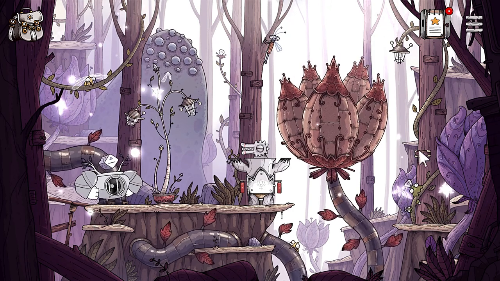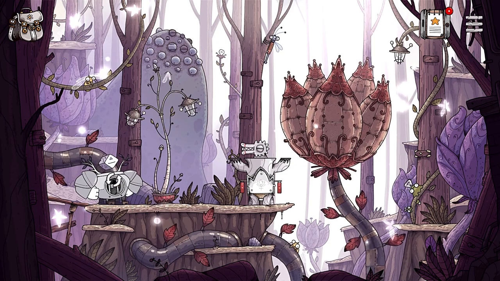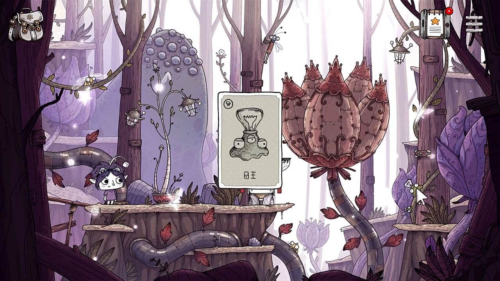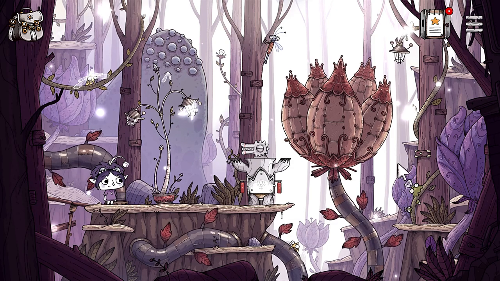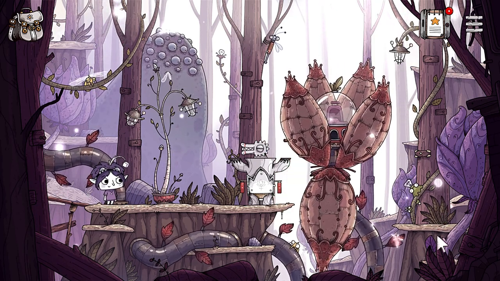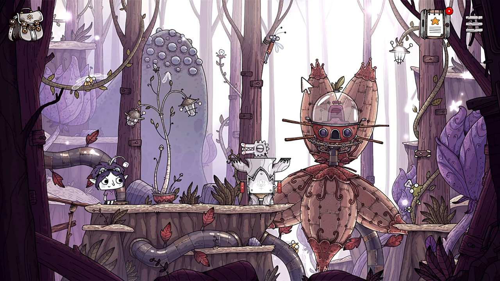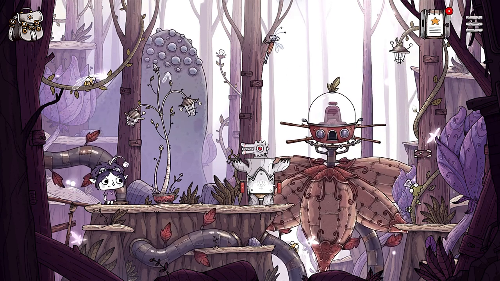Now we have a little bit of a puzzle here. I will explain as we go. First, just interact with the creature on the right side to get another card. Try to interact with all creatures on the screen. And you can now deflower this flower, if I can say it like that. Just, you need to discover the chopper.